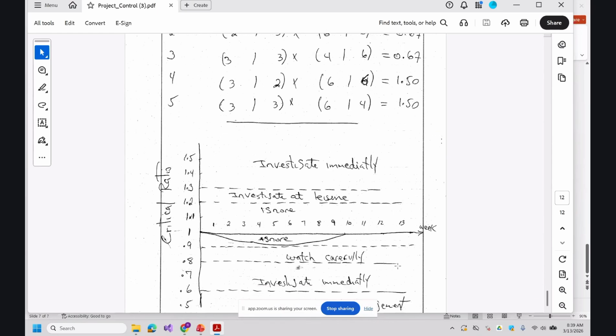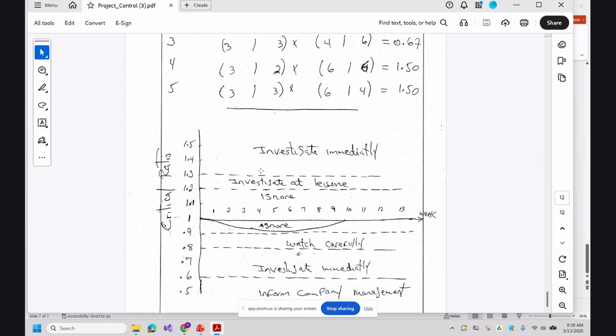Well, this is the chart. You look at this chart; this is your critical ratio. As long as you're nearby this line, you're okay. You don't want to bother; you want to ignore it as long as you're nearby 1. But if you go way above 1 or way below 1, that needs attention and needs to be investigated. And if it goes beyond 0.5 or beyond 1.5, then you need to immediately inform your company's management and see what's happening, like someone spent $10,000 but no progress is done.